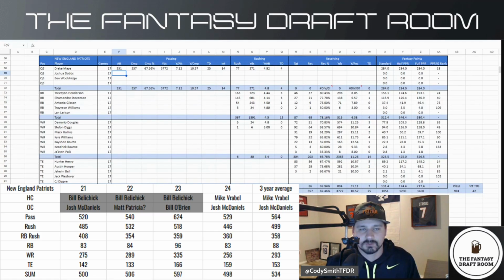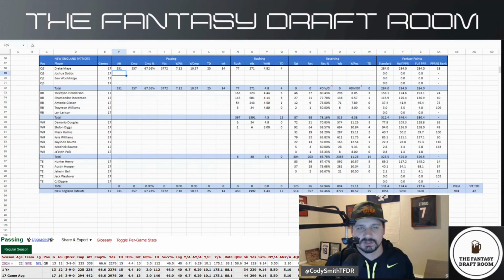Digging in at the quarterback position, we see that Drake Maye played 13 games last year, but really he only played about 10. There were 3 games where he had fewer than 10 attempts, so I threw those out. If we're looking at the 17-game pace whenever he was in there, that comes out to roughly 32 passing attempts per game. Now, I really don't think this is the way that the New England Patriots want to play, that Mike Vrabel specifically wants to play.